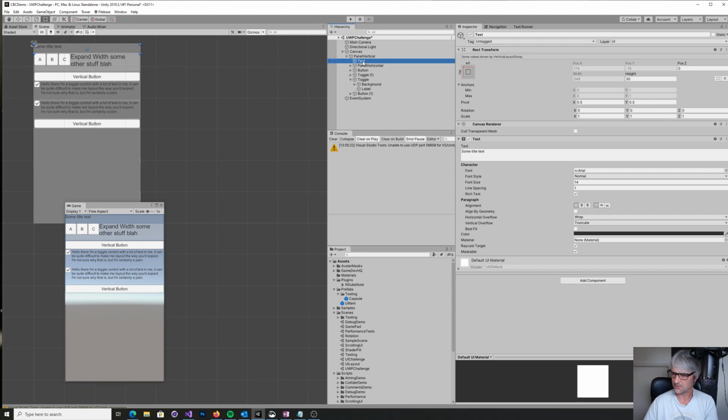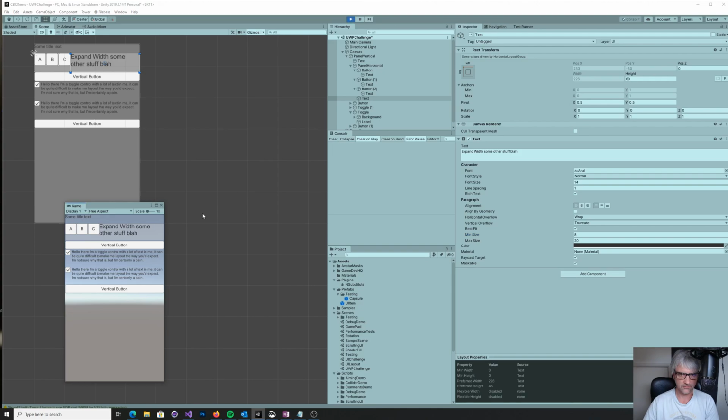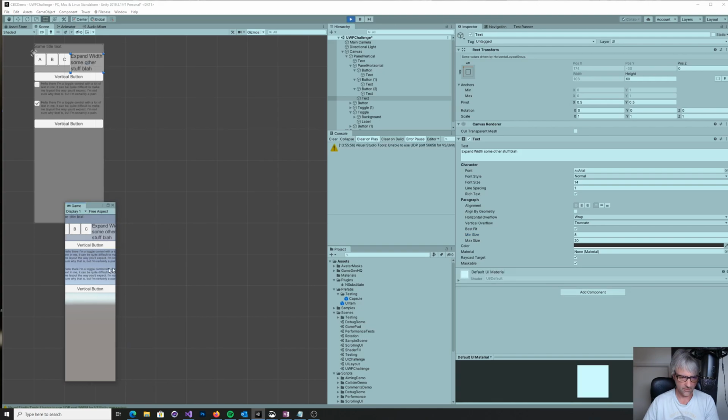What was the minimum I said on that text? But it's not that text, is it? It's a horizontal text. Let's put that back up to, I don't know, 8. Yeah, that's not too bad.